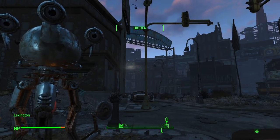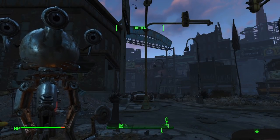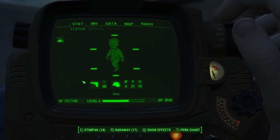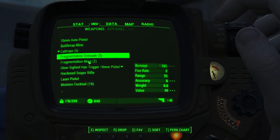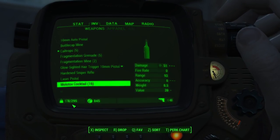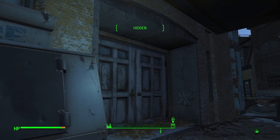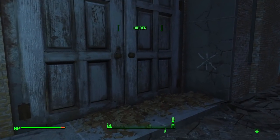Hey, fellow shoppers, I hope you have your grocery list ready because we're going to go into the Super Duper Mart today. I even took the time to clean out our inventory, kinda. So, I mean, we're still probably carrying way more than we need to, honestly. But who knows what we'll need or when we'll need it. So, I feel like it's better to be prepared than not.